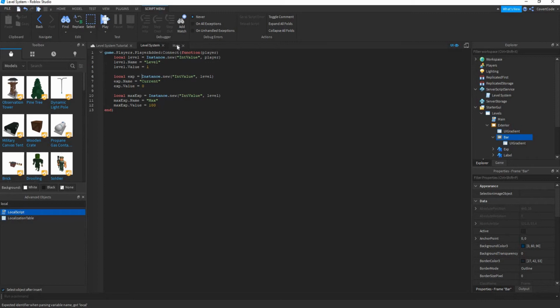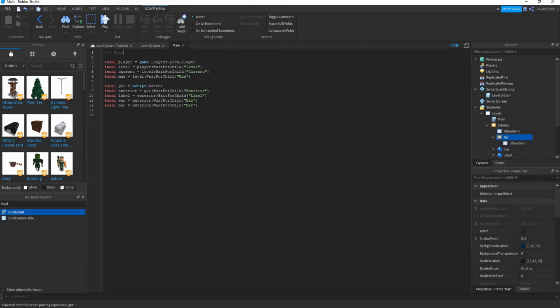Local xp, okay, local current equals level WaitForChild current, and local max equals level WaitForChild max. Okay, so let's comment this out to make it look really nice. Author CovertCode, because you want to do this every time you make a script.